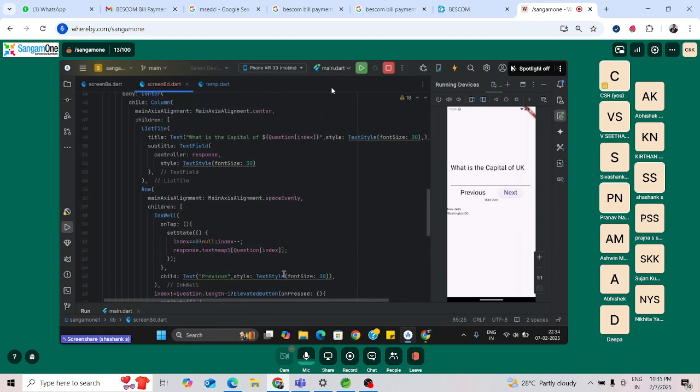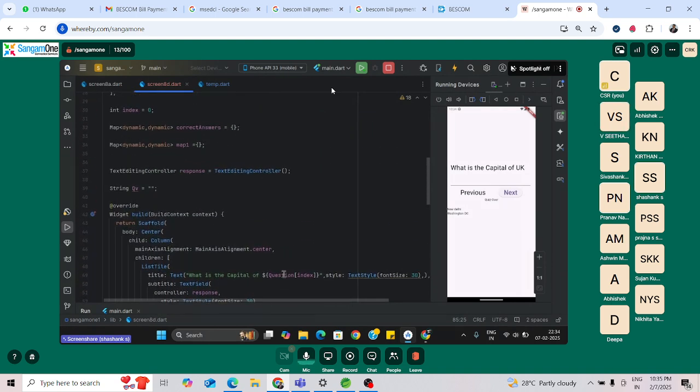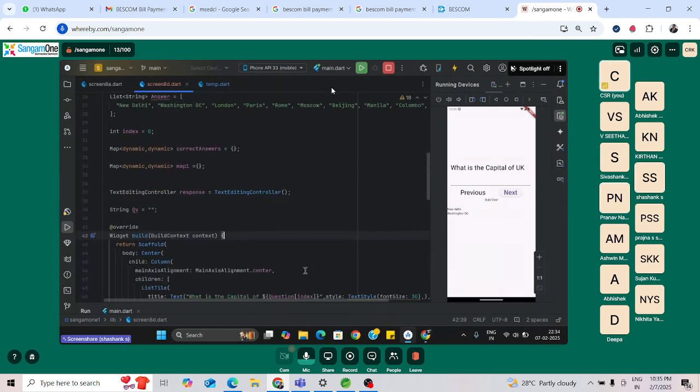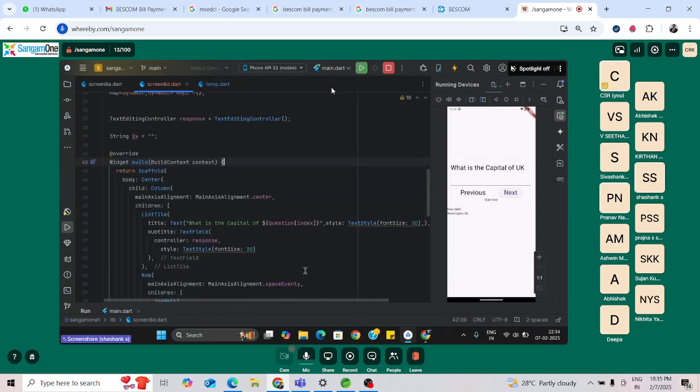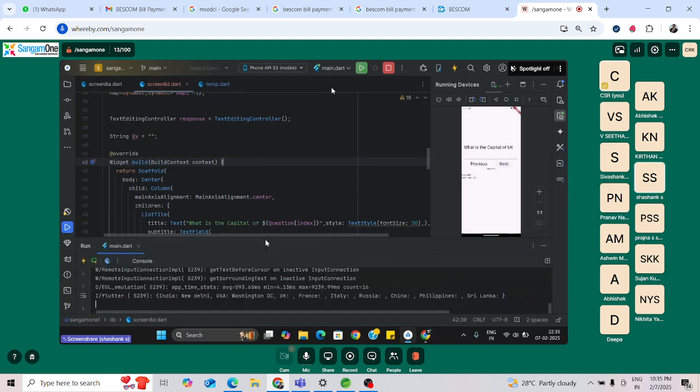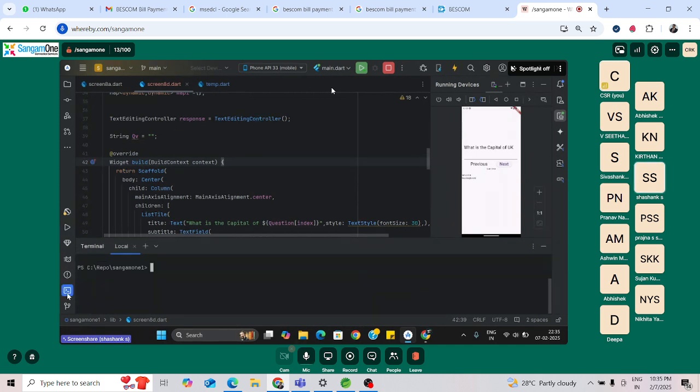Just before we close, Shashank, can you tell us how you generate an Android APK from here? So from here, I go to terminal and I type flutter.